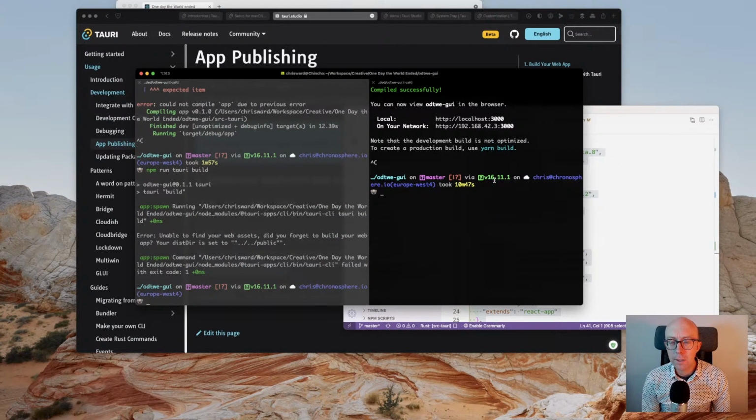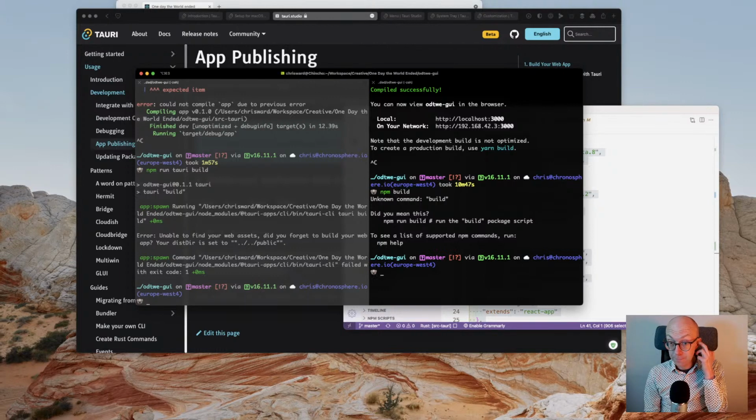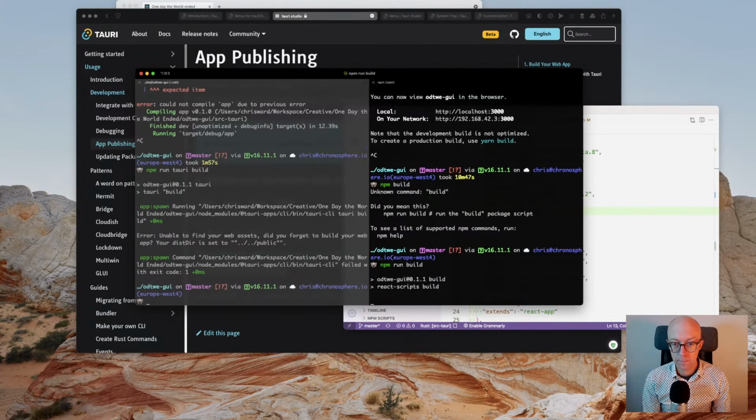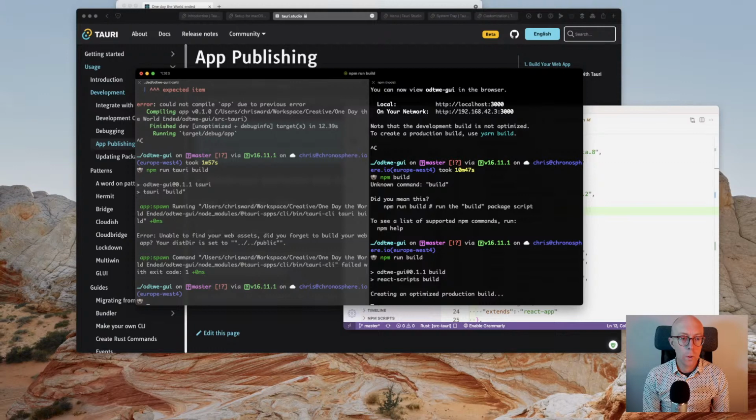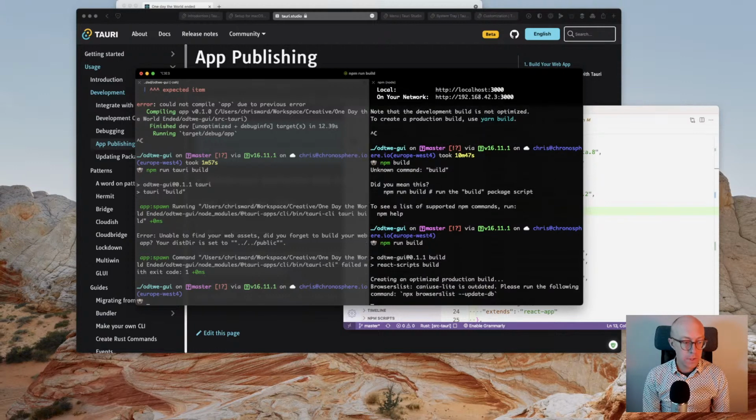Telling me to use yarn here. I'll stick to npm for now just so it doesn't get too mixed up. Okay. So dist dir, we need the dist dir, I guess. So that's also going to be something different. Yeah, I'm not sure what it is. We'll come to that in a minute.